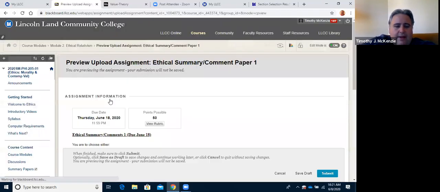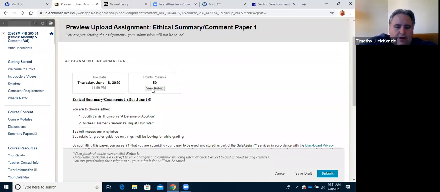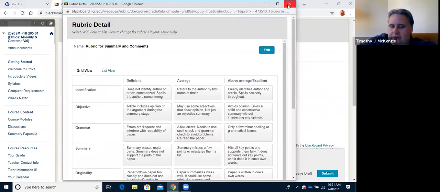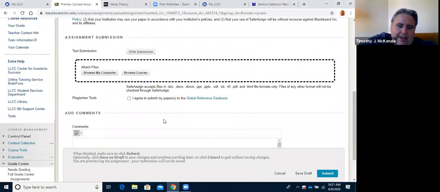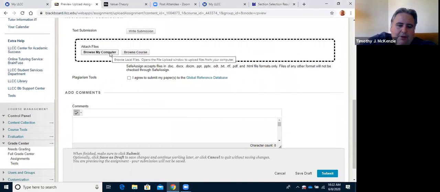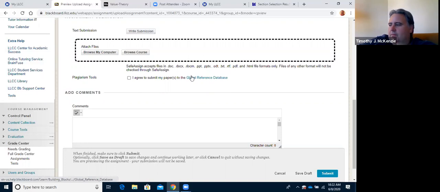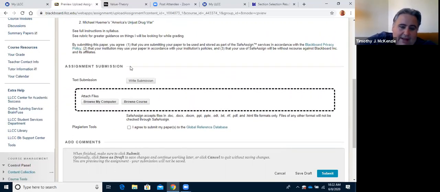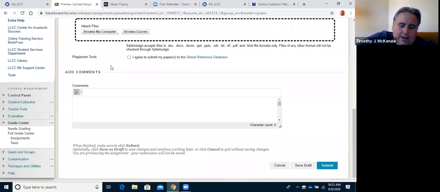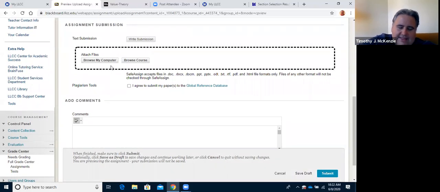When you click on that, it'll open it up. It says view rubric. You can see the rubric there. I guess you can view the rubric here as well. And then what happens is you can just upload the file as a Word document, PowerPoint, text file, rich text format, PDF, HTML, whatever works for you. When you do it, you need to submit your paper for plagiarism. I will check that, and that's basically the gist of it. You don't have to copy and paste your paper into the box here. You just have to upload a submission.